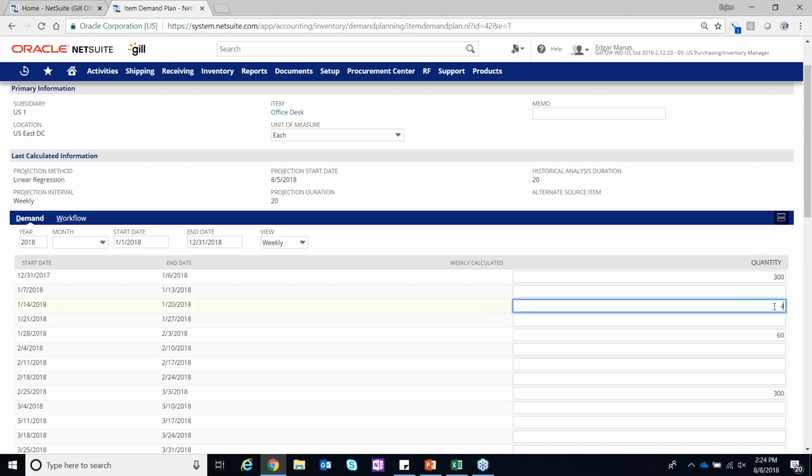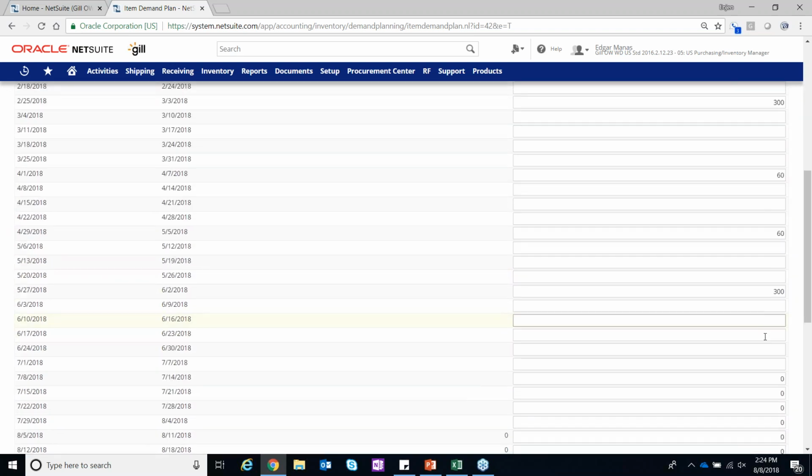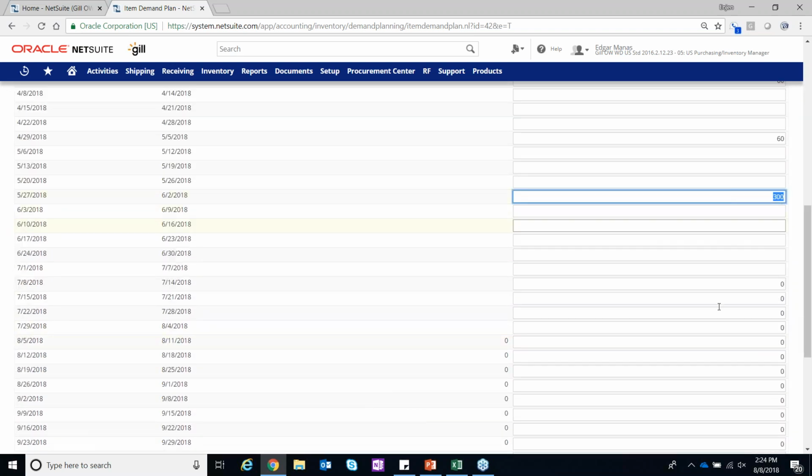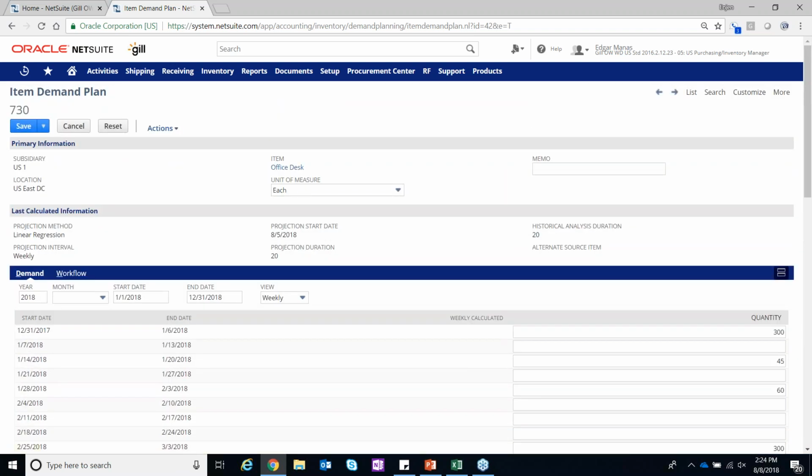You can just type into these fields right here, and that will accommodate. You can also override an existing one, or you can take something out of here. So this does not take away the ability for you as a user and as a planner to override your quantities with the demand planning system. Okay, I'm going to go ahead and save this.